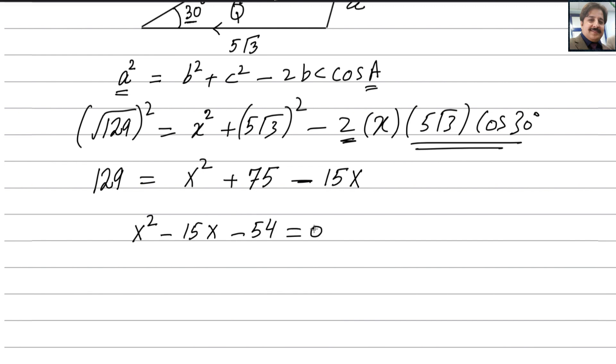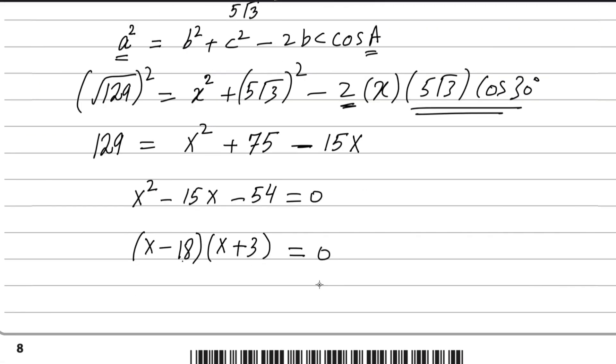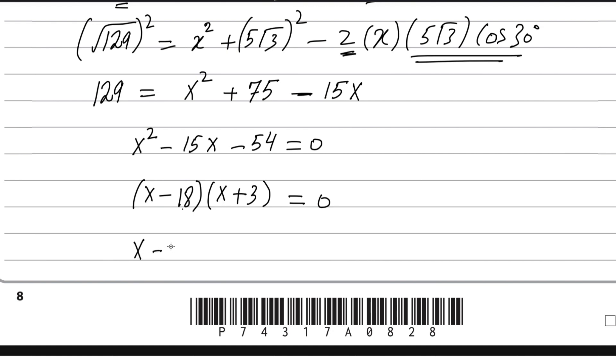Here you could use quadratic or you can factorize it easily. X minus 18 and X plus 3. By multiplying 18 multiply 3 you should get negative 54. So only this layer will give you the result. So here we get the two answers. X minus 18 equals 0 or X plus 3 equals 0. It implies that X equals negative 3. We will reject this because length cannot be negative.